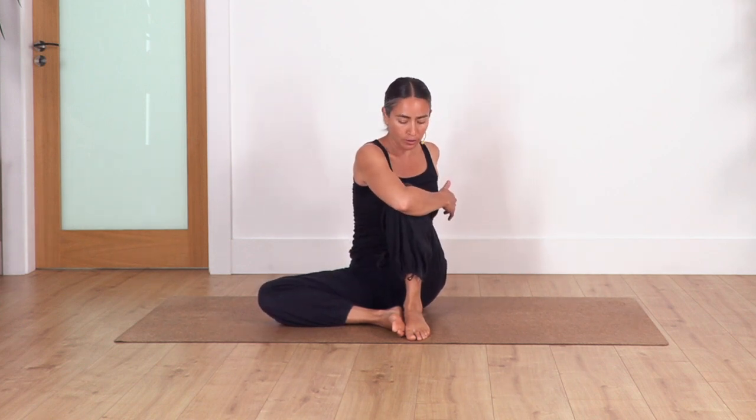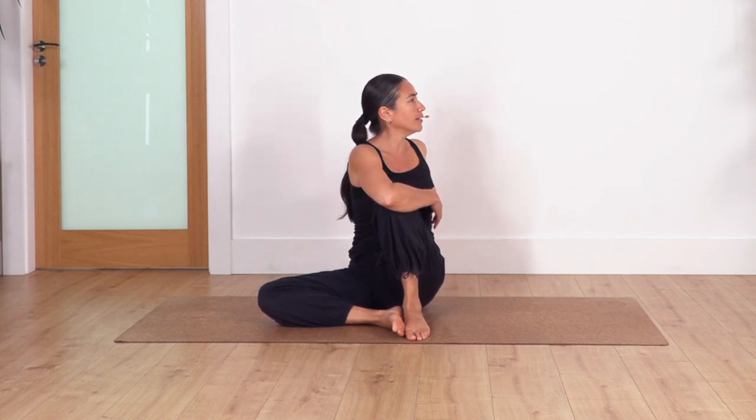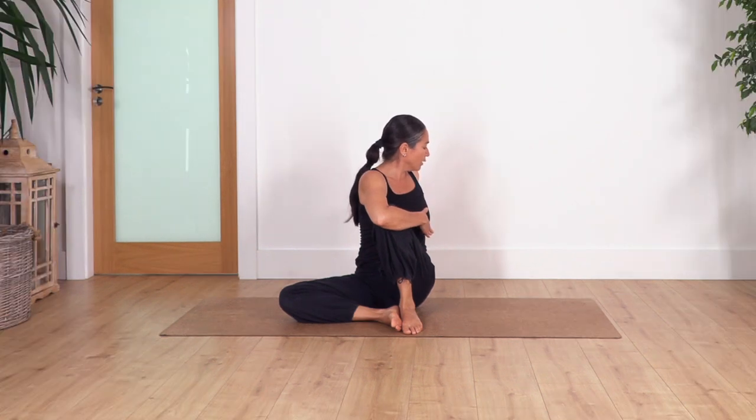Hug the knee with your arm, and we twist, help it with the back hand to straighten your back, lift your chest, and we just hold here for four. Breathe in and out. Feel nice stretch in your back.